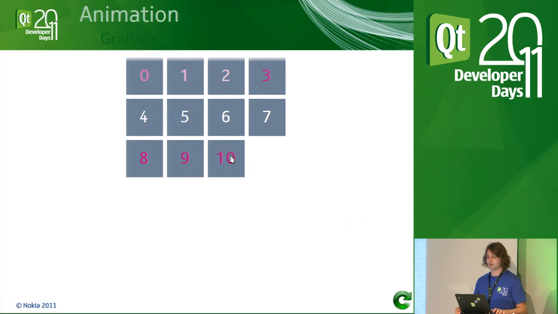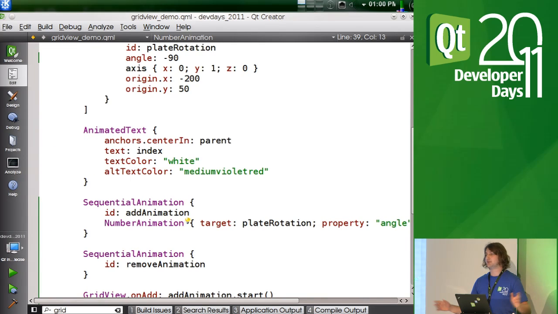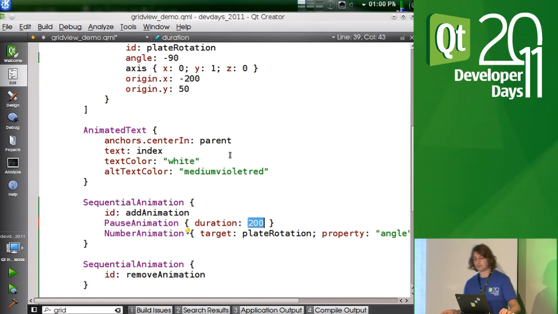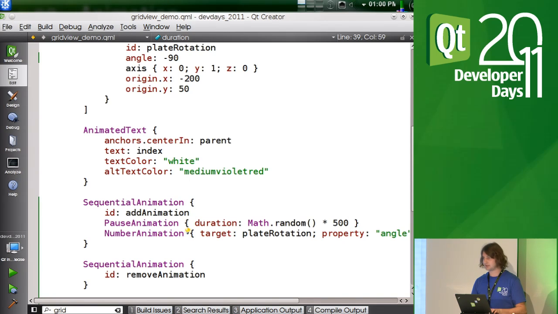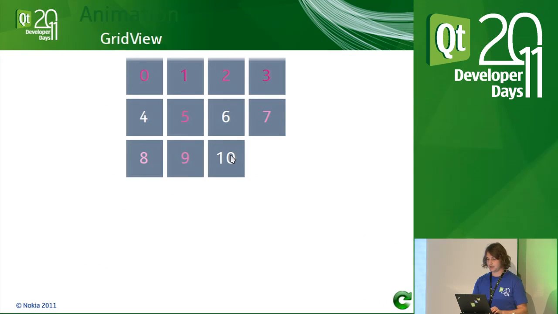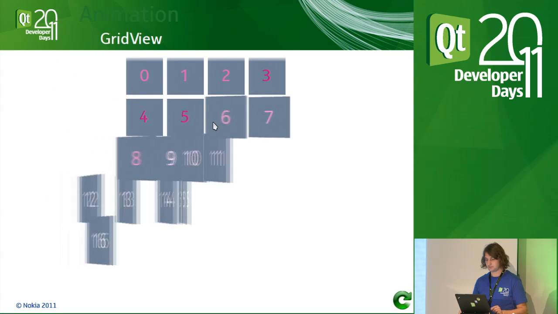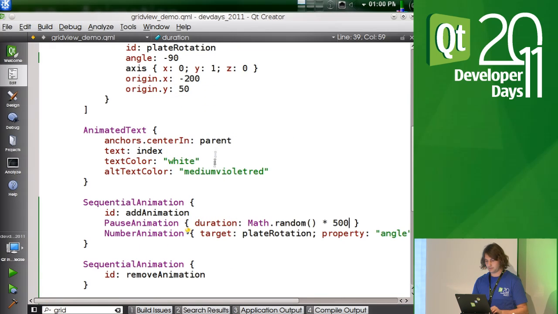So we have another animation that actually is just pausing a sequential animation. So I start in the beginning here with a pause animation. I add it here, and it's just taking a duration. So let's give it a duration of, I don't know, Math.random times 500 milliseconds, like this. Okay, I run. This is not enough, so I'll give it more seconds.